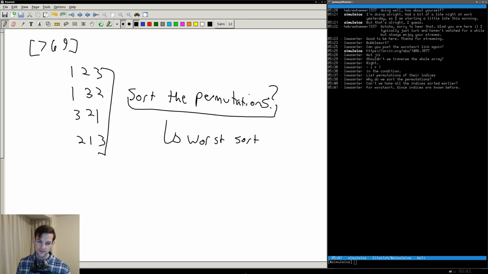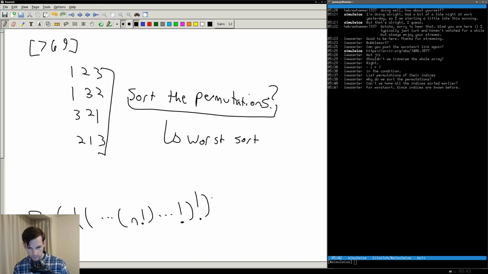But again, the point here is that this is provably the worst, since the indices are known before. We probably could, but again, the idea here is to do the absolute worst sort possible, right? So we don't want to optimize this. We actually want it as bad as possible. And following from the paper, they show that this is actually order of, and they use omega instead of O notation, but it's basically the same thing. This is just the best case instead of the worst case. And it's going to be n factorial, nested, factorial, factorial, squared. And that's the complexity.